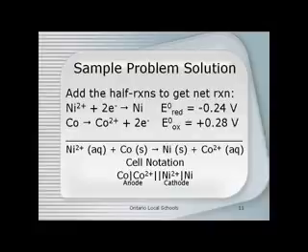And we learned in class a cell notation for that. What we do is we put the anode to the left, the nickel to the right. And so what we have is cobalt solid going to cobalt 2 plus, and then our two lines representing the salt bridge, then nickel 2 plus going to nickel. The leftward species is what's on the reactant side of the equation. The rightward species in each of these half cells is what is on the product side of the equation, and that's going to be important to us when we go to find the value of Q.